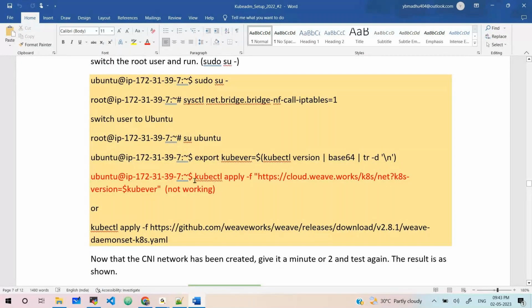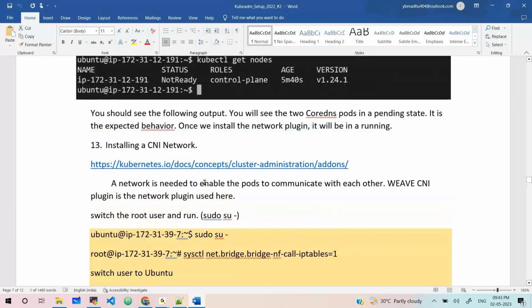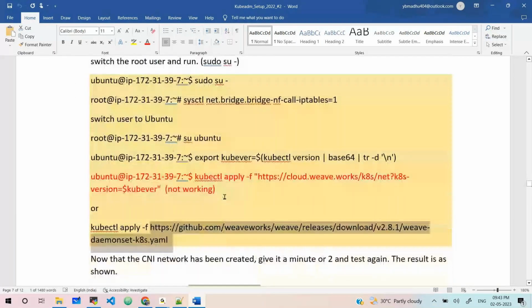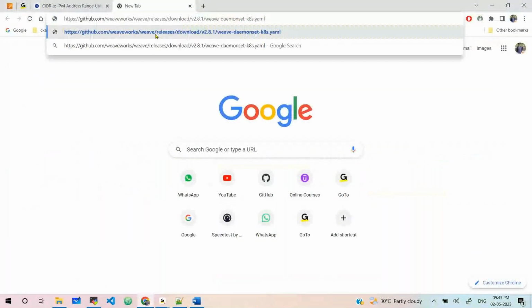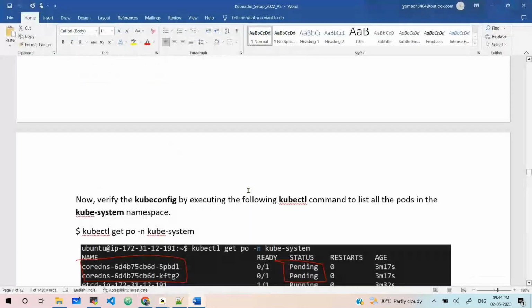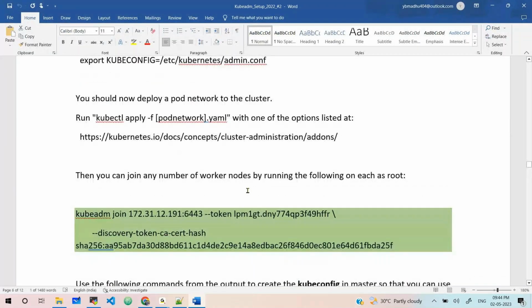Okay, this one. Sorry, this is different; this is for the Weave network that we are going to do later. Right now we are doing Kubernetes.